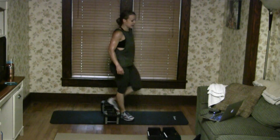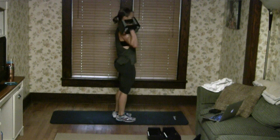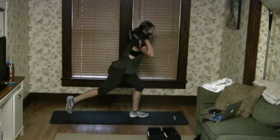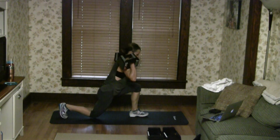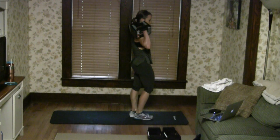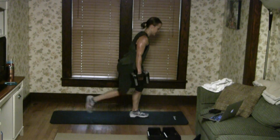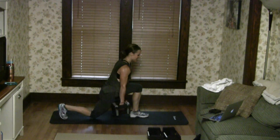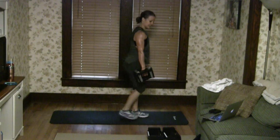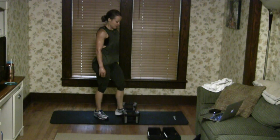Trying to get back around to tap back with that right foot, or lunge back with that right foot, okay? All right, pick them up. You can get them here. Your shoulders may start to scream with them up here. Understandable. Bring the arms down if you need. Oh yeah. Really feel it in that left glute when I lean it forward a bit. Awesome. All right.